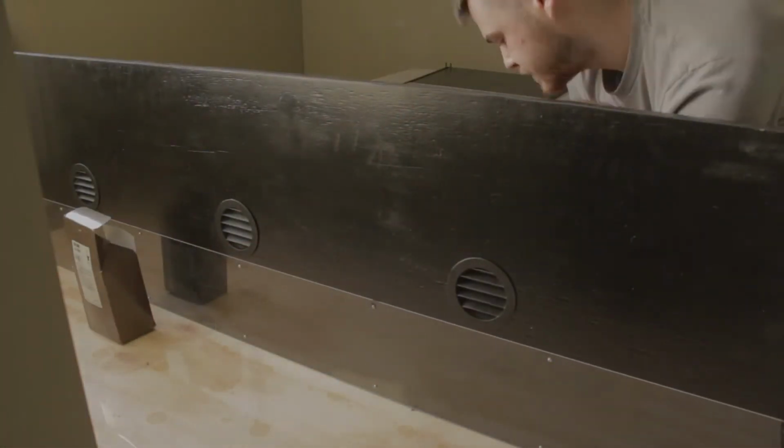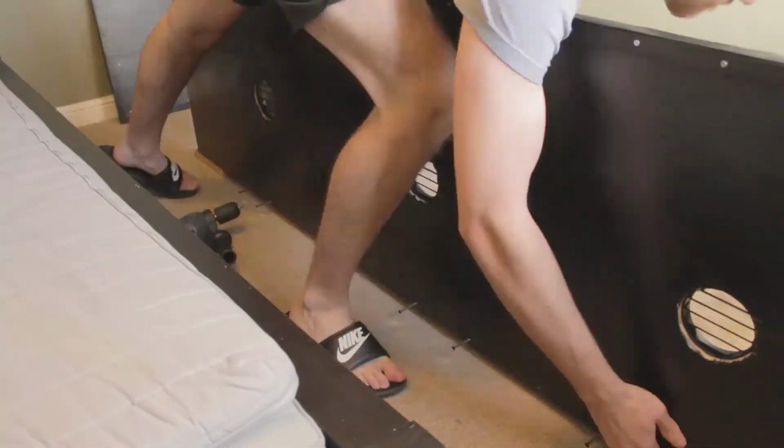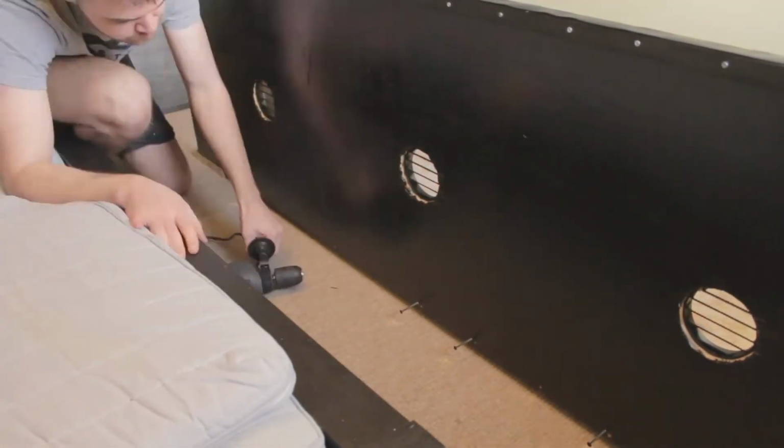And now I'm putting the back onto the base. Obviously, I've already made these holes, like I said. But yeah, everything's coming together now. I am relieved because to this point, I think it had been like 3 or 4 days. I was so tired of drilling and drilling and drilling and sawing and painting and sanding.